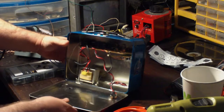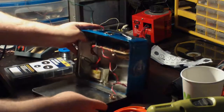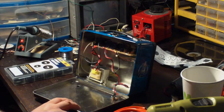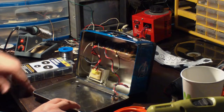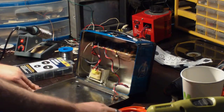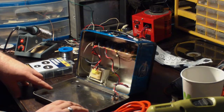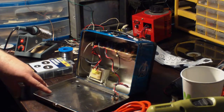I don't think I filmed it yet, but I put in the fuse holder in this thing. I looked up, I think it said this takes a 160 milliamp fuse, which I don't have. I think I got 150 milliamps or maybe 200 milliamp, something like that. But I'm sure I have a fuse I can put into that thing. I installed that and put the hot side in, so now it's just a matter of getting the grommet in here. I probably have to do a little more drilling of this thing to make that a little bit bigger. But get this installed, and then I think this thing should be working. So once I get that done, we'll come back and we'll see if we can get this thing to actually work and not squeal.